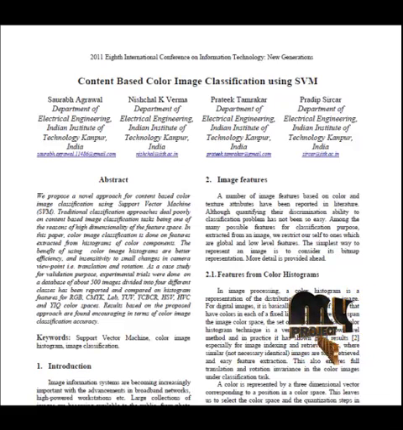After that, the performance of the process is measured. Here the performance of the classifier is measured by calculating the accuracy of the process. The accuracy is calculated by classifying every image present in the data set, and we find how many images were correctly classified and how many were wrongly classified for the trained images that we have given. So from the result we obtain the overall accuracy of the classifier.